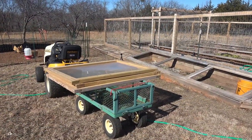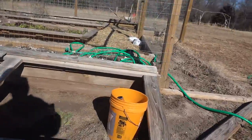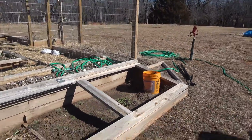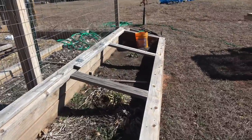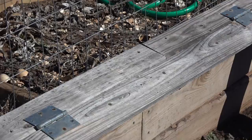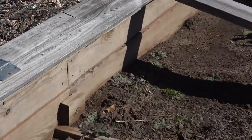Okay, here's the setup we've got going on. This is the cold frame right here with my shadow in it. It's got three doors here, and it's got some good garden soil in there. You can see that's the remains of one of the previous doors. So I've got to get those hinges off of there, at least get that board off of there.